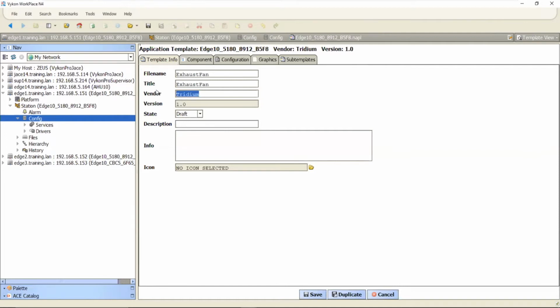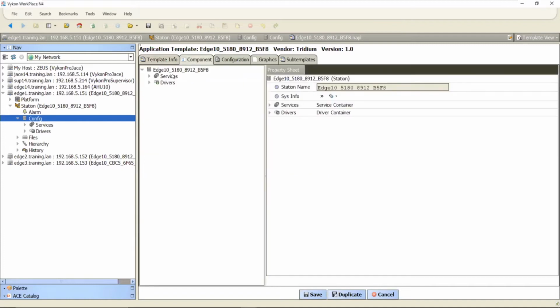And you can change the vendor. We can also change the versioning, which I'll talk about here in just a few minutes. But basically, the template will either be in a draft state where I'm editing it, preparing it, or in a ready state, and it allows me to increment the version, which helps me with version control. And you can give it a description, and also you could have additional notes in here that might be initial design or whatever, or you can put notes in there about modifications you've made and so forth.